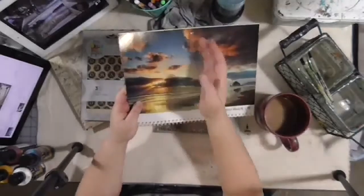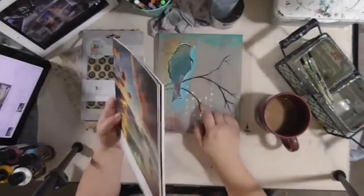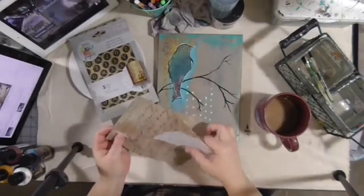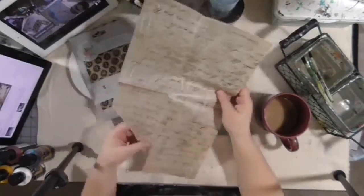So we're going to do something inspired by this sunset image, I think, on this canvas using DecoArt paints. I'm going to first put a layer of collage down. I've got some of the DecoPage papers, and this is the one with the script on it.